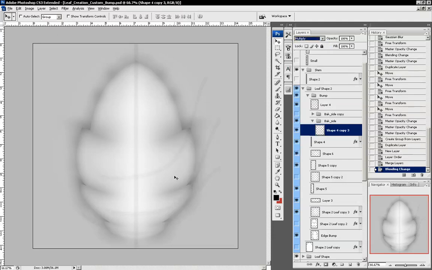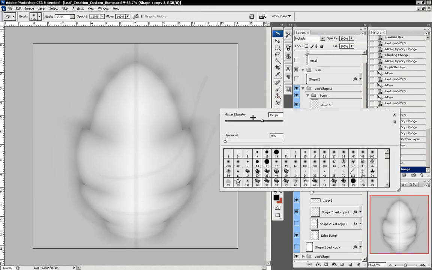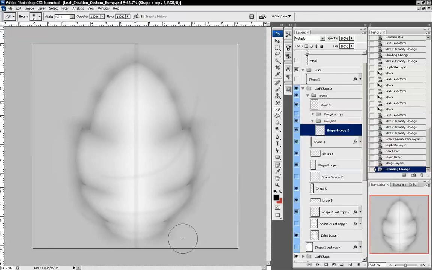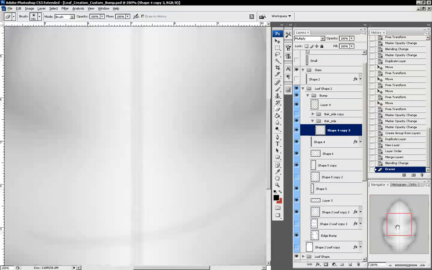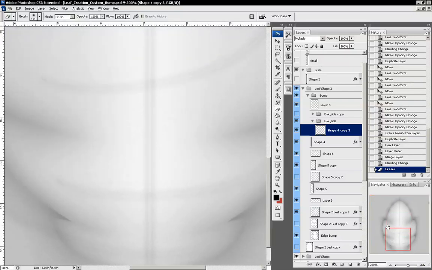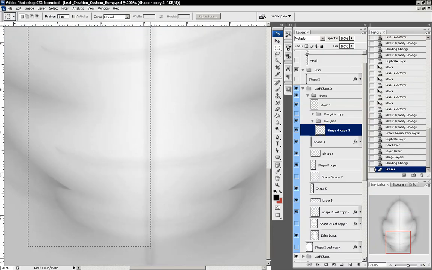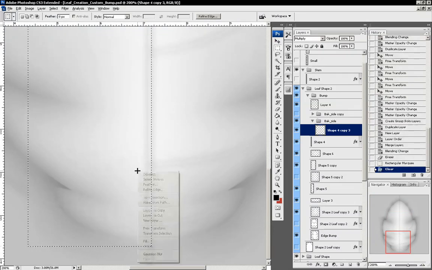Go to our eraser tool. Size this up. Maybe a little bit more. And then we can work around the edges in order to get that to blend a little bit better. And then if we take a look at the center, where that's connecting, we need to make sure that has a good transition. So I'm going to move this all the way up to where our stem basically starts and delete.